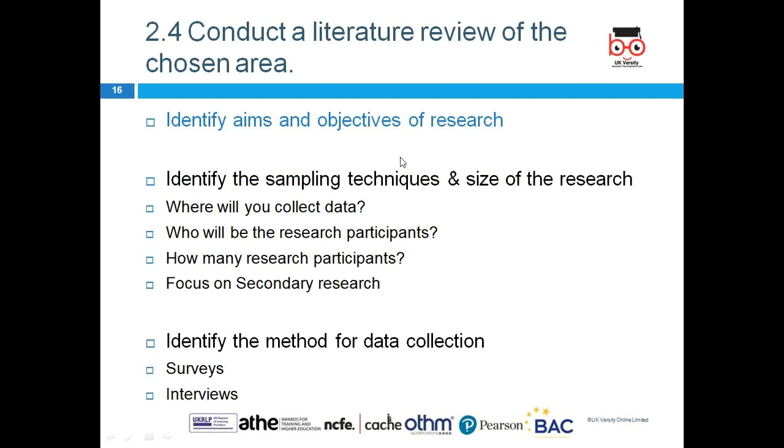So identify the aims and objectives of the research. Look at the sampling size. If you're going to physically go out and conduct research, how many people are you looking at? Are you looking at 10 people, 20 people, or 100 people? Where are you going to collect the data? Are you doing it within your own organization, your own setting, or going out into a bigger setting, like a particular department in a hospital?